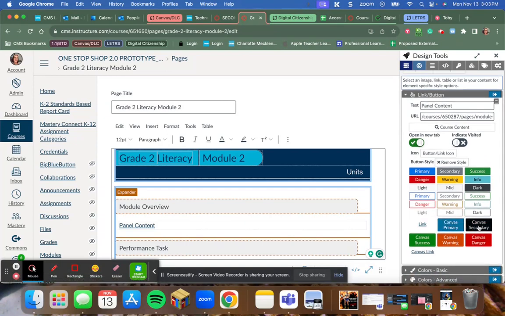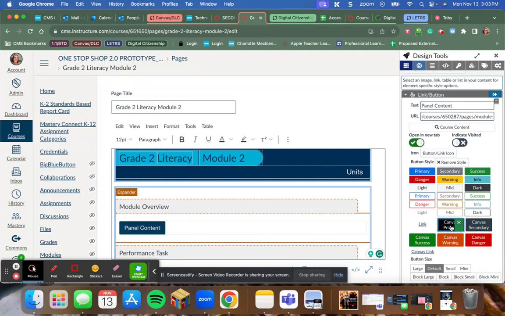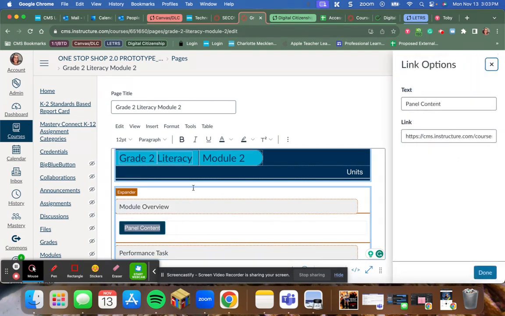When it does, it's going to drop down your buttons. I recommend you use the Canvas buttons here. In this case, I've been using just the blue button. Click the blue button and your link is complete. If you decide you need to change anything about the link, you can then click here and go to link options, and you can change the name of the link.